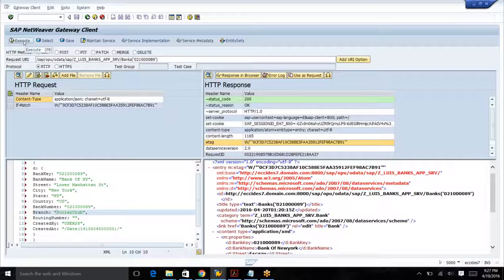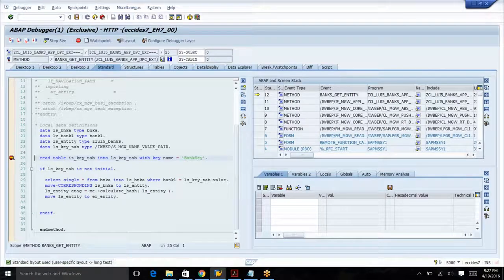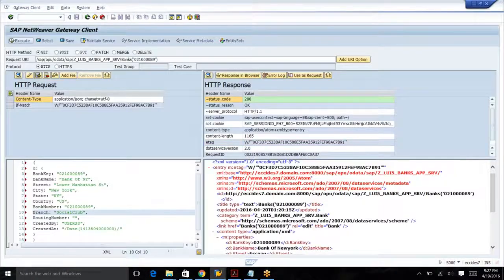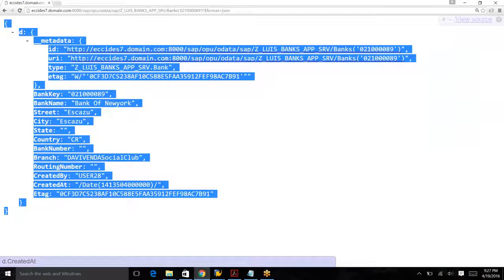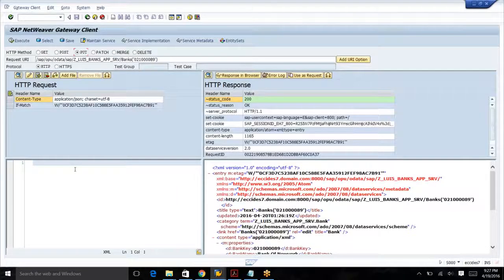So when I got, sorry, I should have put, instead of another put. Yeah, let me put the data once again.